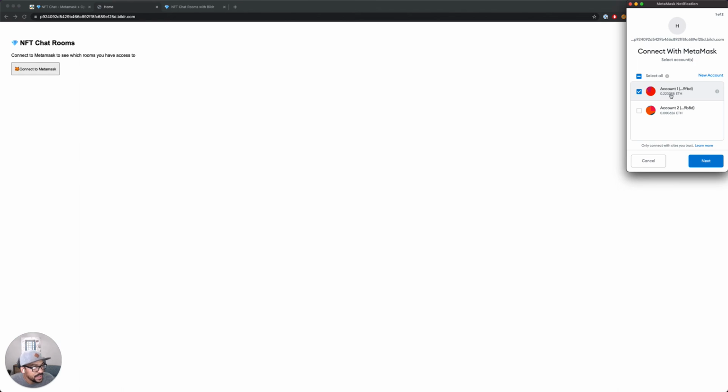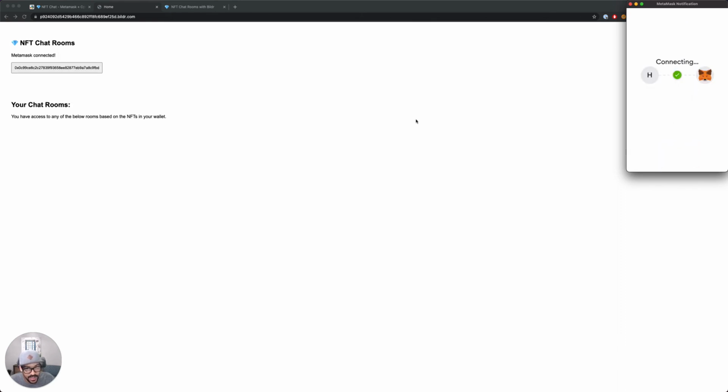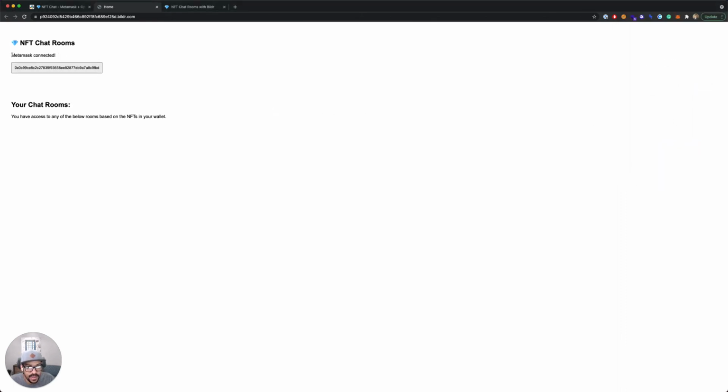It's going to ask which account we want to connect to, so I'll select this account, and then it's going to ask me to verify. When I click connect, we see our status message has updated. It says MetaMask connected. Our button has now updated with the wallet ID, so we can see which wallet we're connected to. And it's now revealed our section below that has your chat rooms. This is exactly what we want. This is the section that we're now going to load our rooms into.